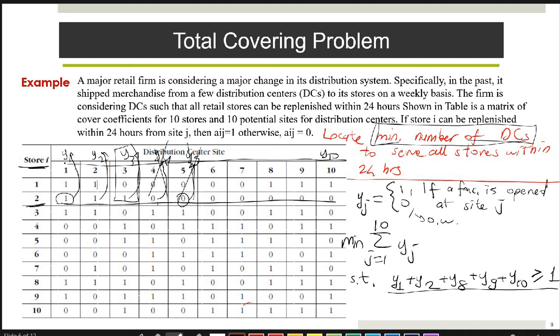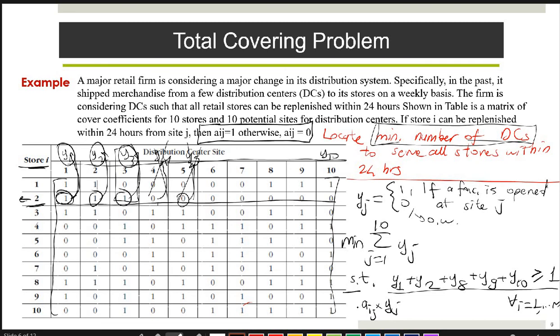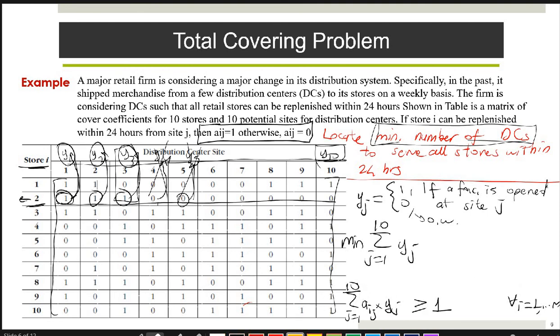And in order to write this in a compact form, I define a parameter which gives me these zeros and ones, and it is aij. So simply for each existing customer i from 1 up to m, I am summing up the yj values after multiplying with aij. So 1 times y1 plus 1 times y2 plus 1 times y3. These are the aij values, and I am taking their summation over 1 to 10. These are the new facilities. And I want this to be greater than or equal to 1, for each of them. So instead of writing this in open form, I can easily write it in such a compact form.